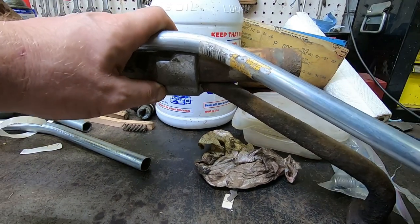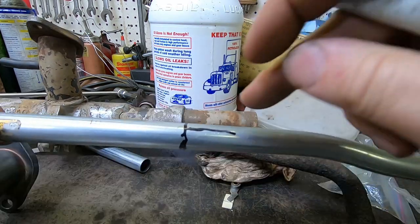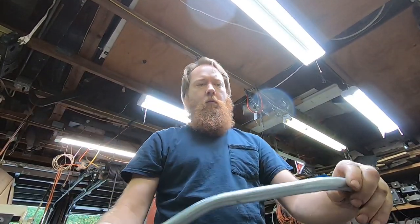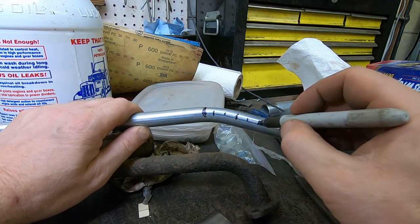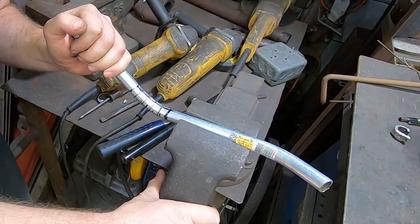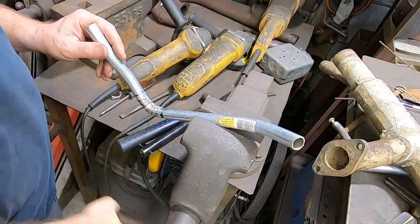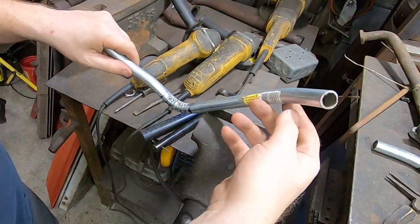All right, I'm getting kind of comfortable with this. So this one starts about right here, so mine's gonna start about right there. So I'm gonna make sure this is on the outside of my bend. This and put some tack welds in. I think we're really close. I'm gonna check before I really seal the deal here. Yep, I think we're good.